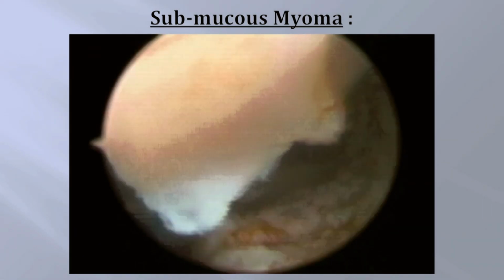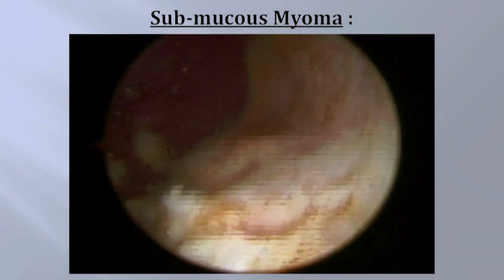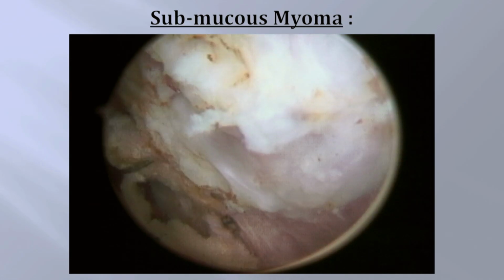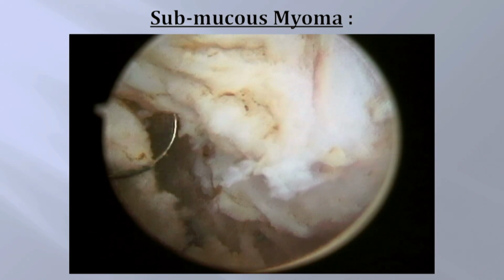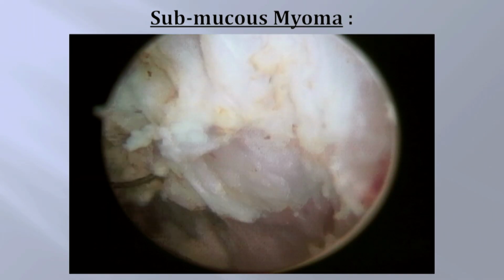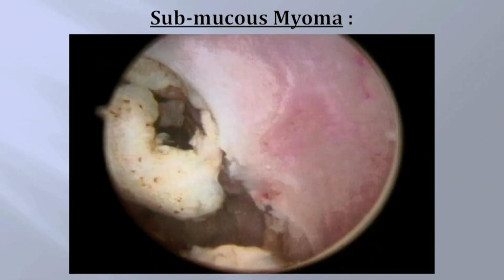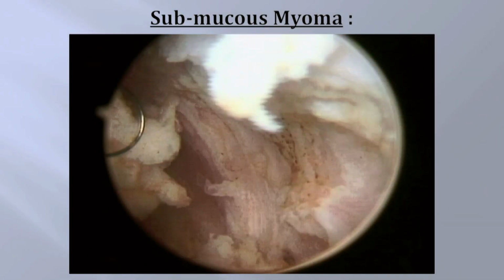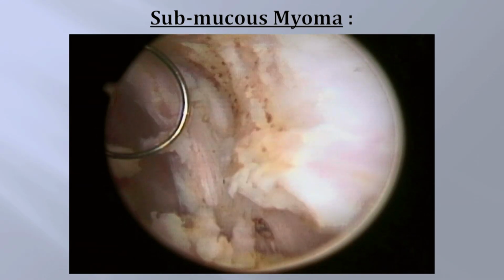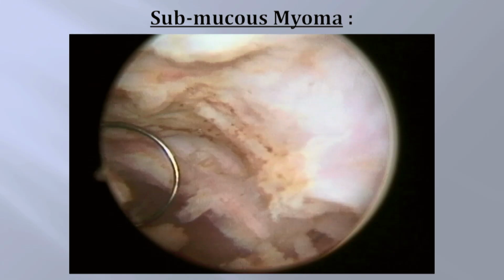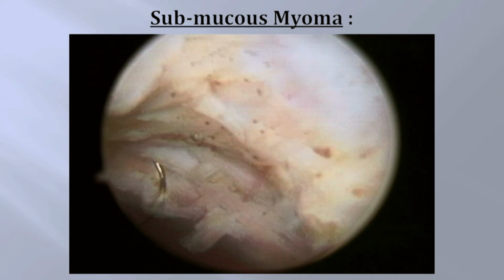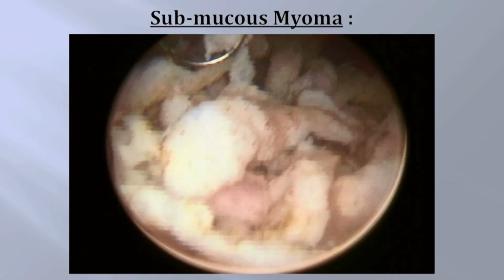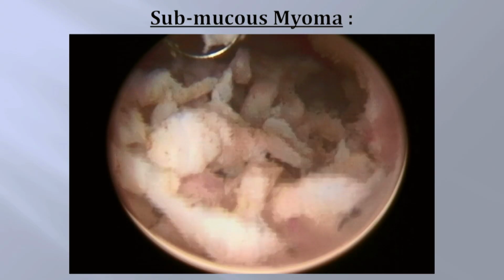Sometimes with fibroids which are grade 2 submucosal myomas, in which you need to cut till the base, you need to deflate, put the pressure down, and empty the cavity of normal saline. Then the rest of the fibroid which is in the myometrium pops out. Again you need to do the distension with normal saline, and you can see that the fibroid which was intramural pops out so that you can easily cut it out. Here the intramural portion is cut, and this is the complete clearance. The cavity is free of fibroid now.